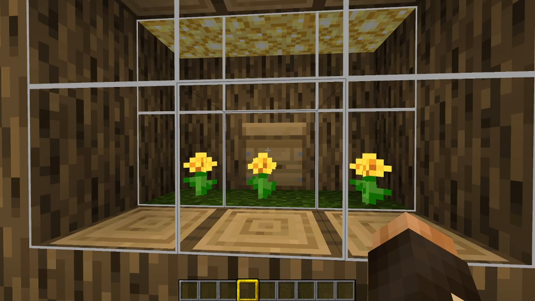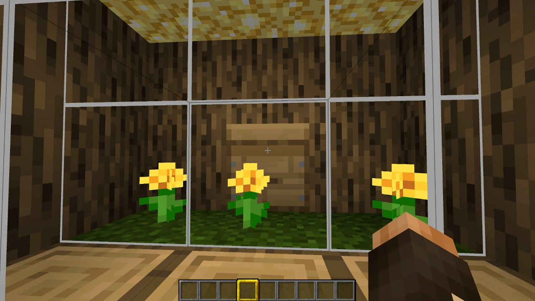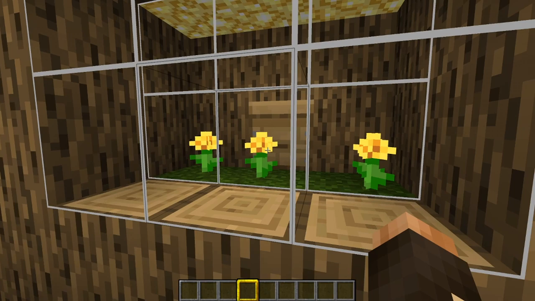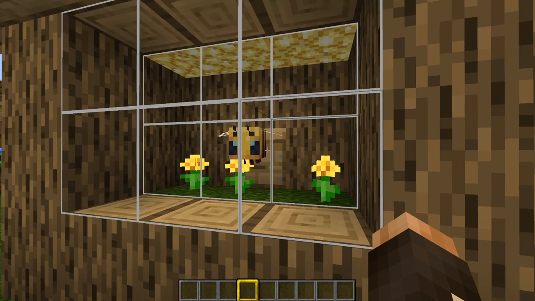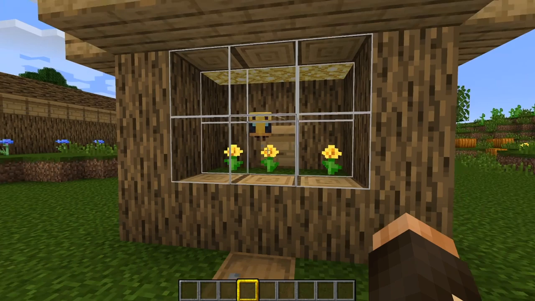Now, it doesn't matter how many bees we put in this farm. It doesn't matter how many flowers we put in this farm. There can only be three bees in a beehive. And each bee will take 2 minutes to turn the pollen it collects off the flower into honey. And then you can't collect honey with a bottle from a beehive unless there is 5 pieces of honey inside the beehive. Hello, mate. Don't look at me. Crack on doing your job.